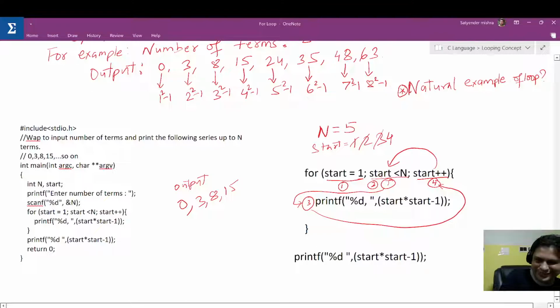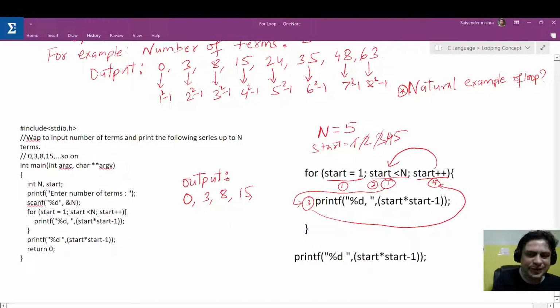Let me write it properly. Output: your output will be 0, 3, 8, 15, and then after 15 it will go back here. The value of start will become 5. 5 is less than 5 is false.